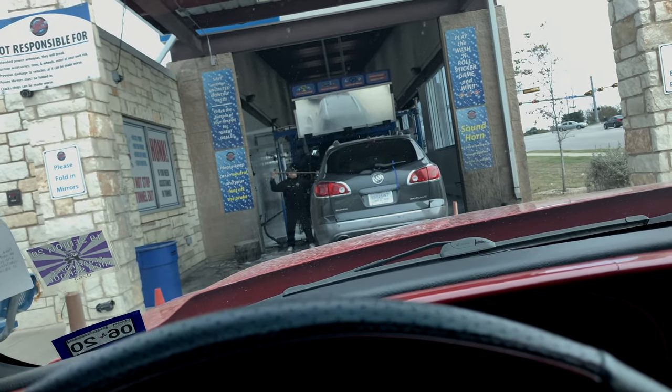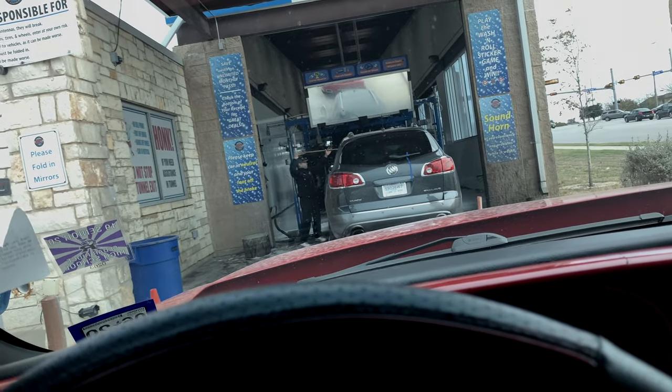Alright, so before I see any of you guys saying anything about me using this car wash, this truck is like 15 years old now, and I can guarantee that the paint has seen a lot worse than going through one of these car washes.